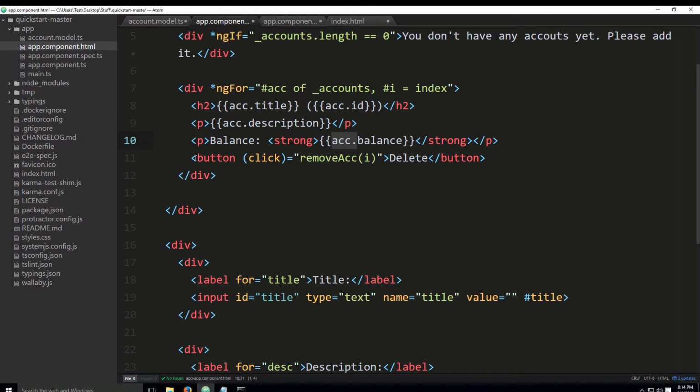And then down below, we have button, click, and on click, call method remove account. That was my phone in the background, if you didn't notice. But you have a button and says on click, call this method, remove account, and pass the index value of that account, which is basically the ID which has the same value as the ID.